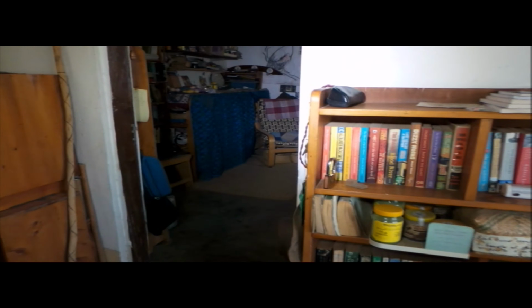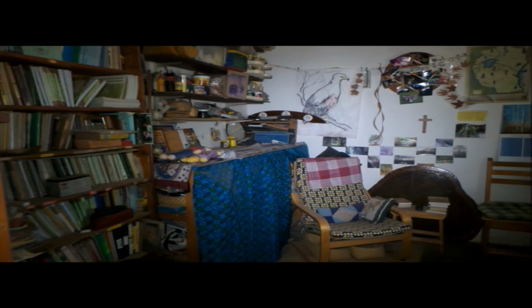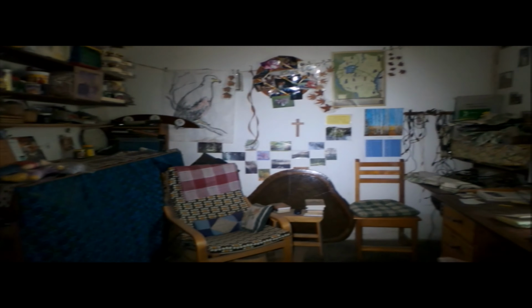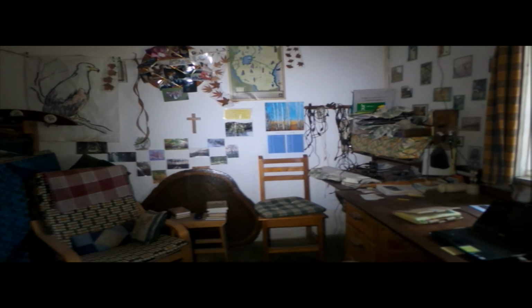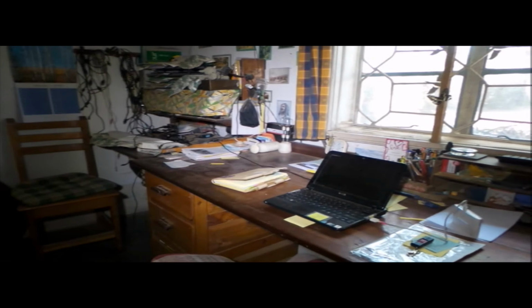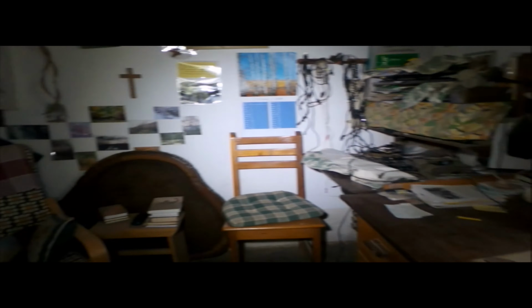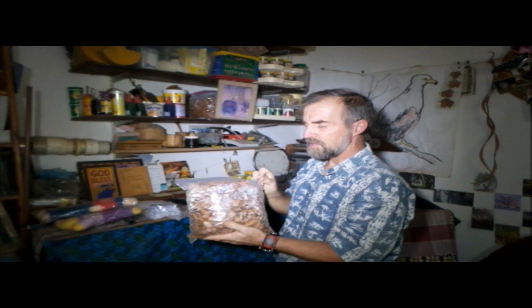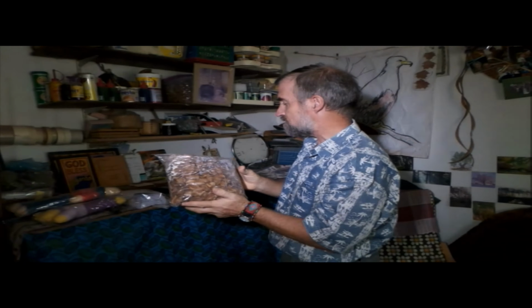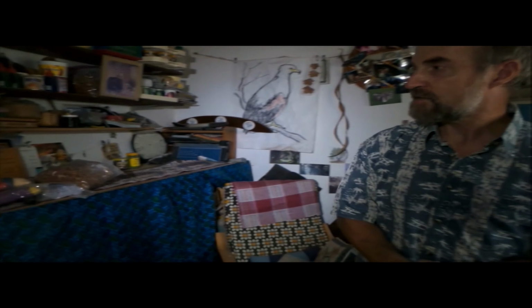This is our office here, where we have all sorts of things, but of course you can see evidence of my passion about trees. That's a slice of tree from South Sudan actually, but we have many artifacts of trees, and I do a lot of teaching and training about trees. In fact, if I can show you, this is the seed of mahogany ready for planting in the next couple of weeks. So we're going to be planting a lot of mahogany trees this year. But mostly, let us show you the other parts of the home.